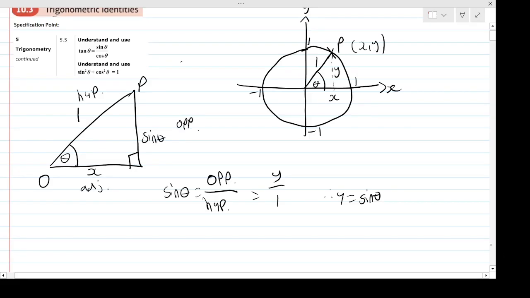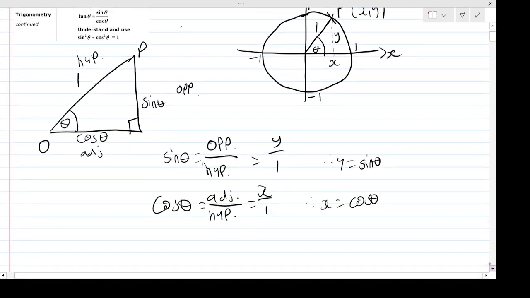Okay, and the same for x, we can do cosine of theta, which should be the adjacent over the hypotenuse, right? Again, remember your SOHCAHTOA. Adjacent is x, and the hypotenuse is 1 again. Well, that just goes to x, so therefore we can say x is just cos theta. Cool. Okay. So we could say that this is cos theta.